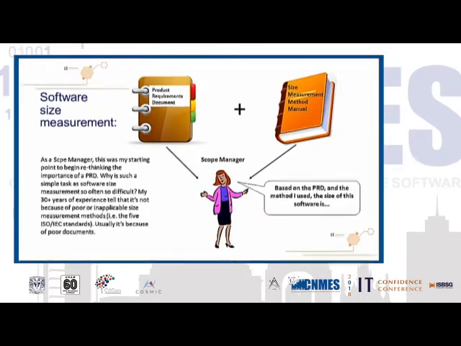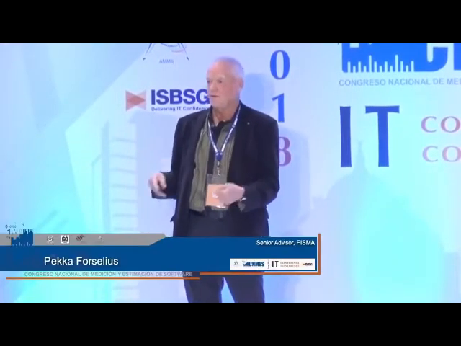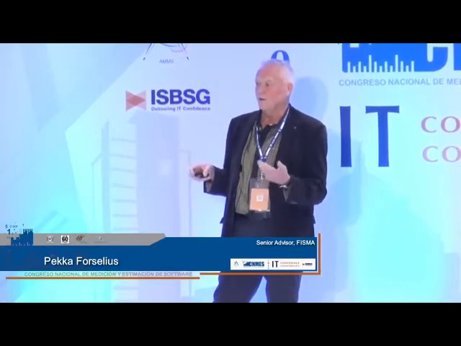So I have been measuring some COSMIC case studies, IFPUG case studies, and I have also been involved in many research where all the methods have been used. I have myself been using all the methods, and I think that it's a waste of energy to compete against each other. All the methods are very good. In some documentation, one method may be easier to use than in another documentation, but you cannot say that, no, this method is stupid. Just the documentation is not adequate.